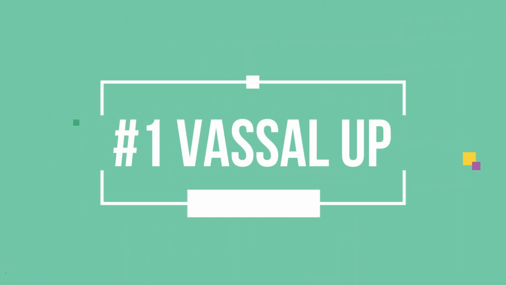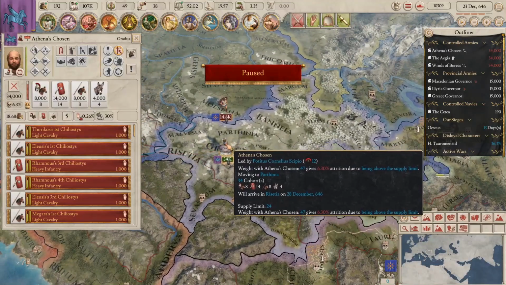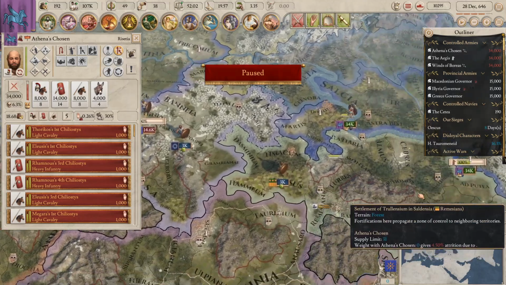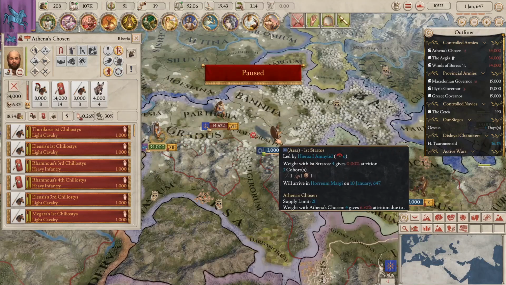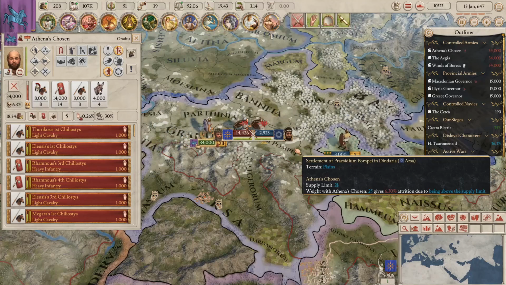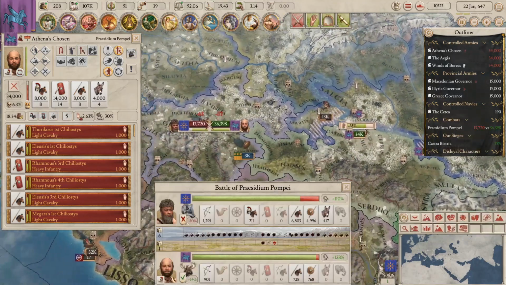Now, the first tip of the video is to vassal up. When I mean vassal up, I mean more precisely client state up. My advice to you is to get as many as you can. Vassals seem to be underwhelmingly used by Imperator players, which can be understandable because there are some really awful vassal types out there, the tribal vassal being the one that quickly comes to mind. However, client states, in my opinion, are just amazing.